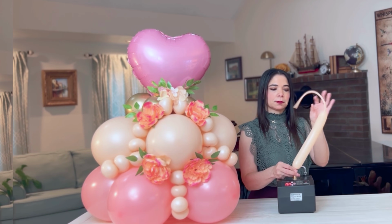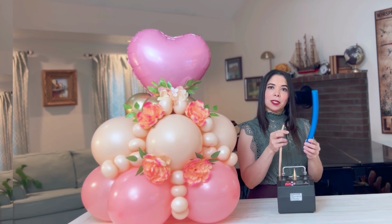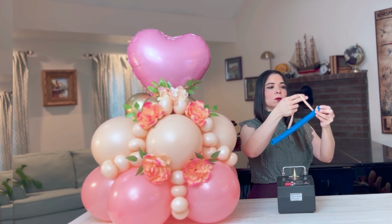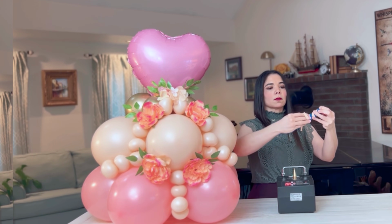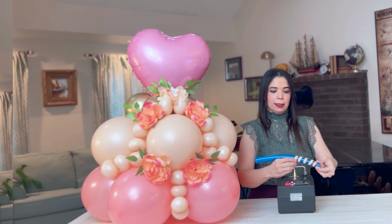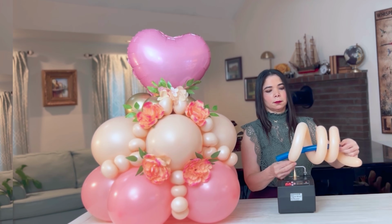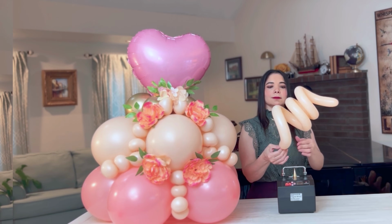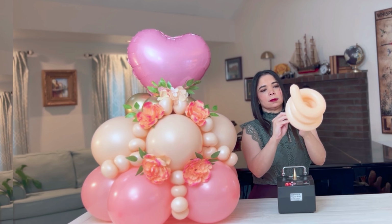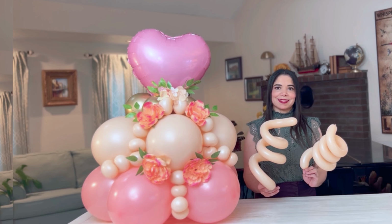I inflate the balloon. Then let the air out. And I'm going to use this attachment to my inflator to give it the shape that I want. Just wrap it without pulling too hard. Like so, and in place. And let a little bit of the air out, and tie with a single knot. I'm using 4 of these to attach to my centerpiece.